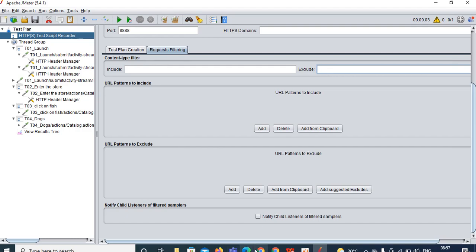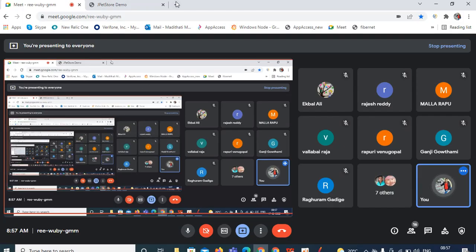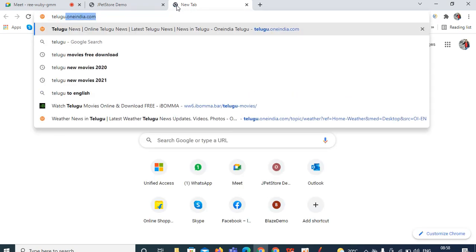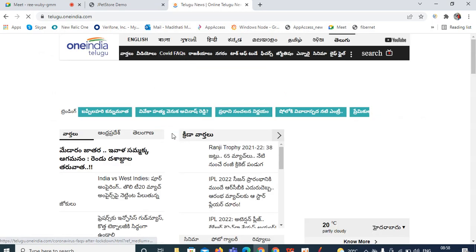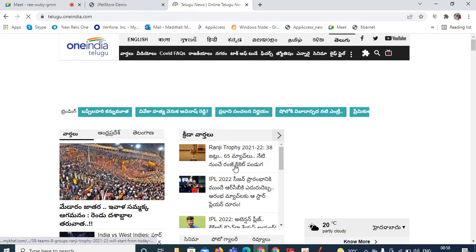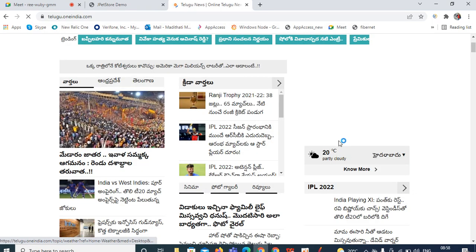Let us assume you are working on one application called telugu1india.com. Whenever I launch telugu1india.com, here you can see 20 degrees partially cloudy.